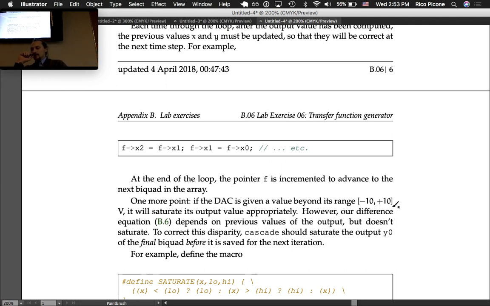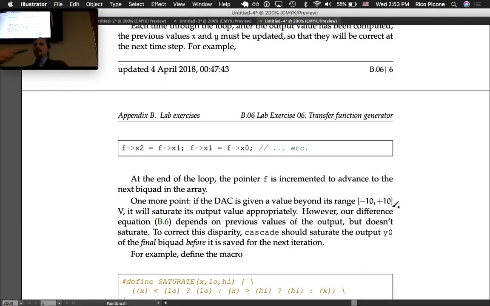And the harm is that we're going to use our previous value of that output in the next calculation of the output. If we're actually saturating, we want it to be reflected in our algorithm. We want the next point to be calculated based on something that was true in the point before, and not on something that wasn't true.